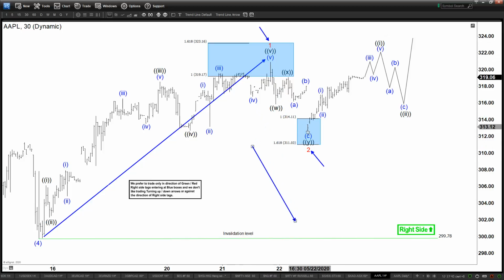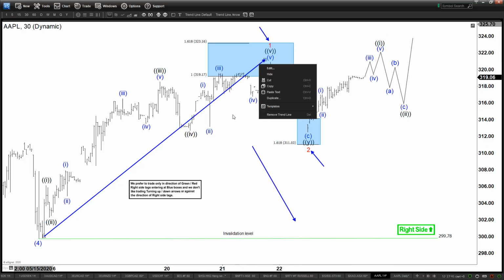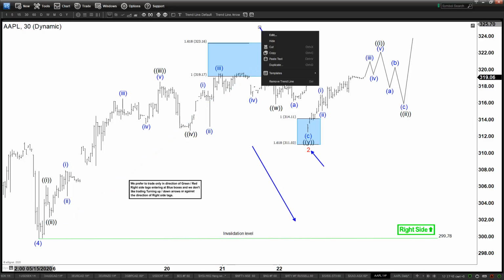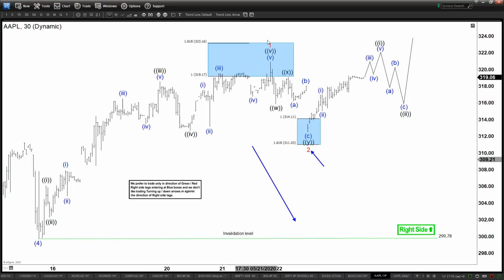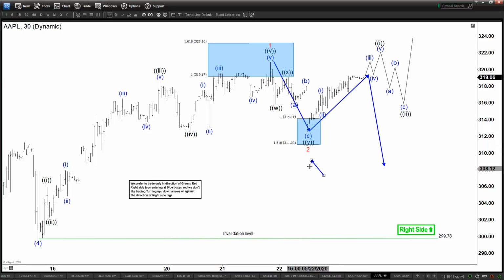Now we could be ending this 1 of 3 soon, doing a pullback, then higher again. Now for this view to get the confirmation we need, we ideally break above this 1 in red. If we do get a break above 1 in red, that should confirm that this 2 in red is really in place, and that means we have already continued to go higher. Alright, now until it breaks above 1 in red, we could technically do a double zigzag like this, which is a bigger 3 swings, and then from there we can go higher again afterwards, right? But for now we took the more aggressive view, calling the 2 completed.